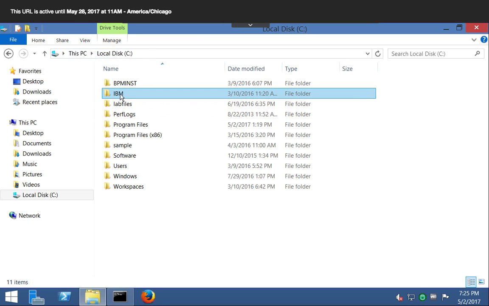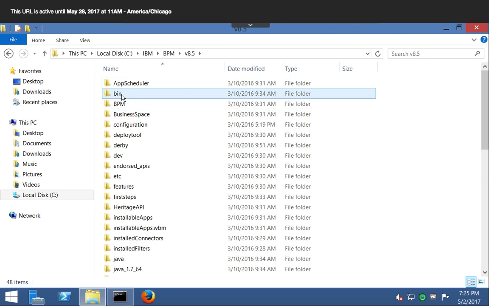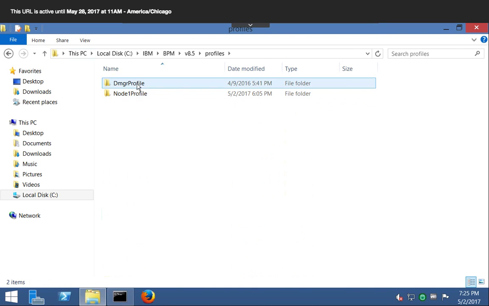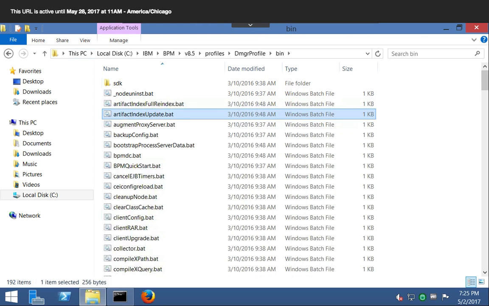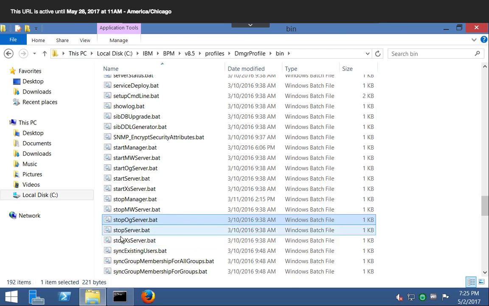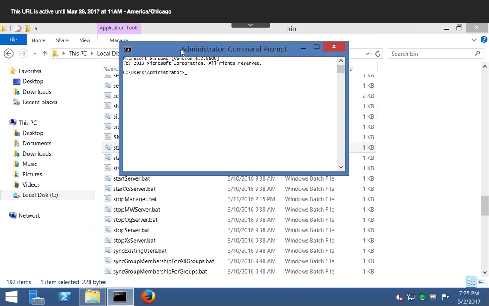We go inside the BPM installation, IBM BPM version, profiles, DMGR profile, bin, and here there is a command called startManager.bat. If we are starting the BPM server on a Linux machine, we use startManager.sh.